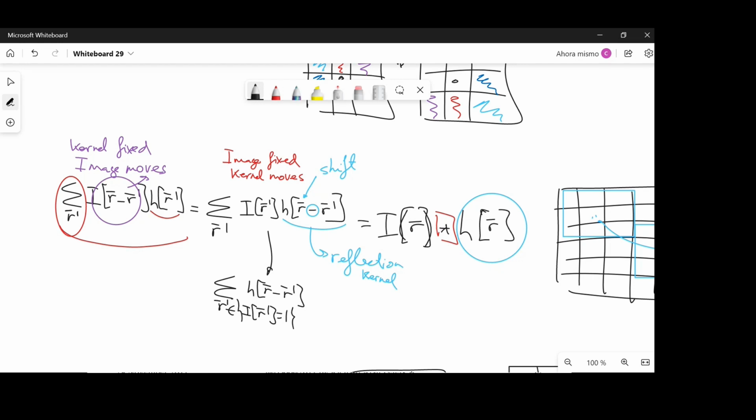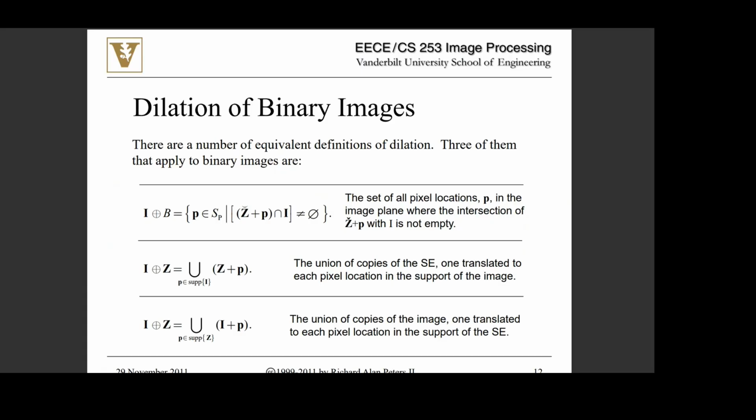So if it is 0, it doesn't matter because I'm multiplying anything by 0. So I can remove those zeros, and I can concentrate on those locations where the image is different from 0. It takes the value 1. And then I can shift my kernel to those locations and combine them. And the combination here is sum. When we are talking of sets, combination is union.